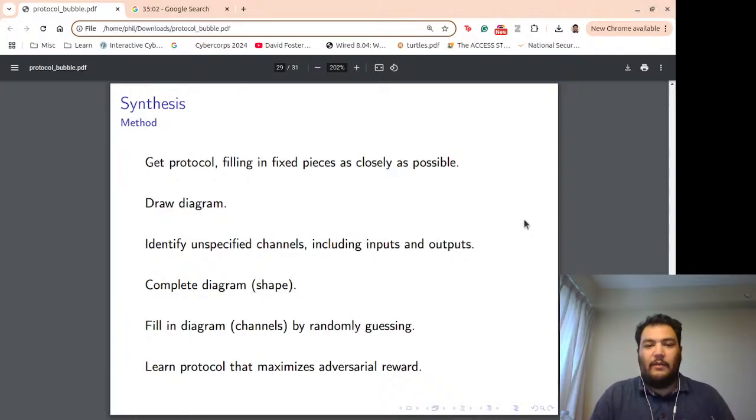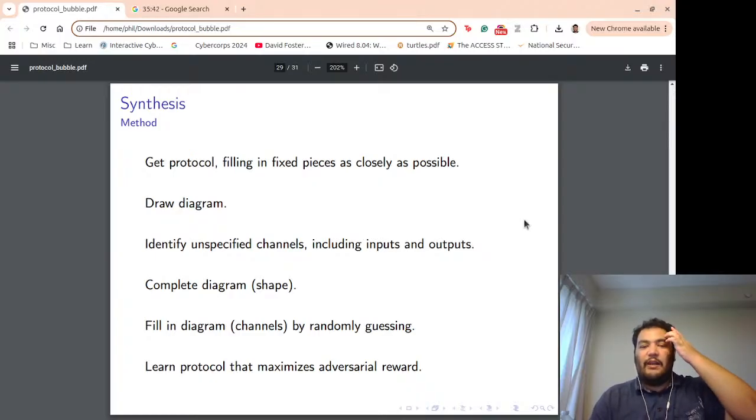Okay, so what is this method? Just to start wrapping things up again. We assume Bob knows this protocol. So he knows sort of what he is supposed to tell Alice and what Alice's responses would mean. And maybe he doesn't have a complete picture, but he wants to fill it in as honestly as possible. So maybe he doesn't know that Alice is using a biased coin, but if he suspects Alice's coin is biased, 0.5, he wants his simulation of that to reflect the real environment as much as possible. And then step 2 is draw this diagram.